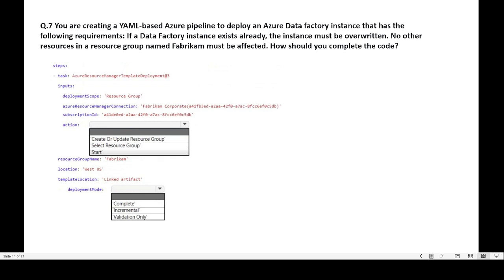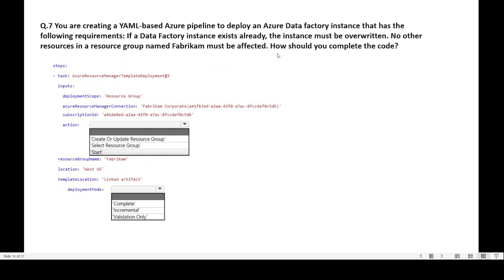The good thing in this question is that to answer it, you must know about the deployment modes. They have said that if a data factory instance already exists, it must be overwritten, and no other resources in the resource group must be affected.